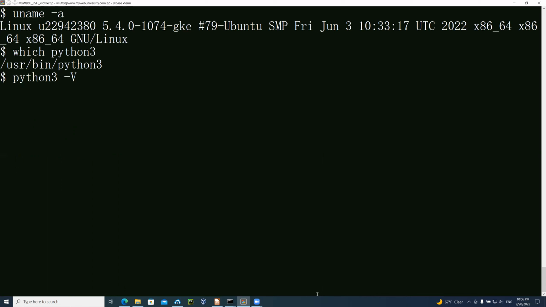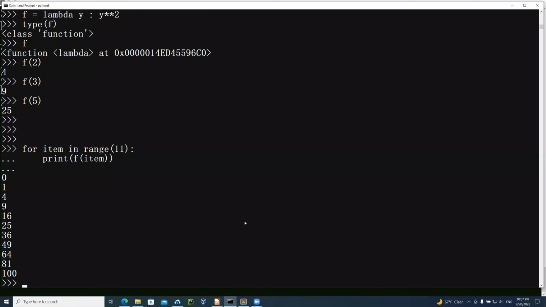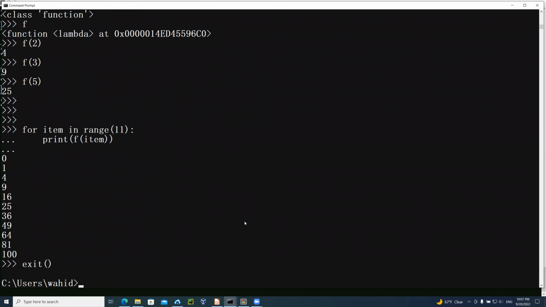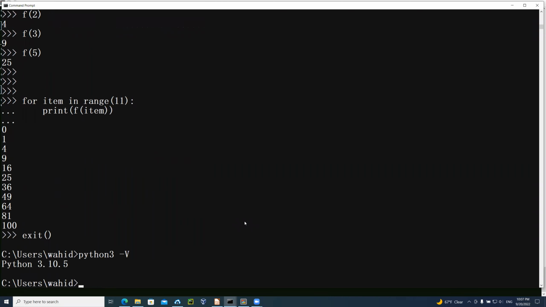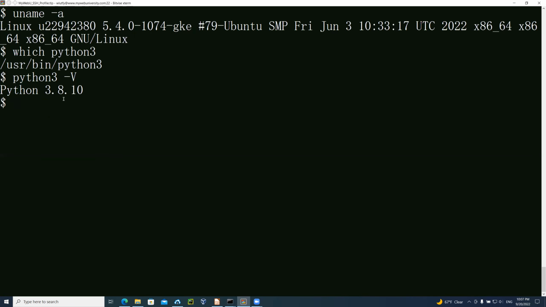I could have done the same thing on Windows: exit out here and type python -V, and it will tell you the version is Python 3.10. Here it is 3.8.10, so it's a little bit older than the 3.10 that we have on Windows, but I could use all of them.